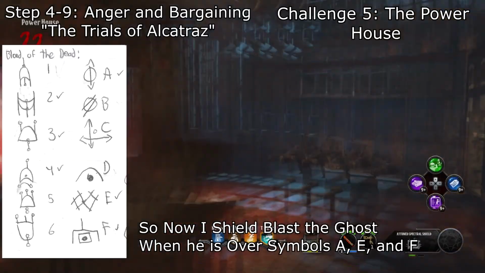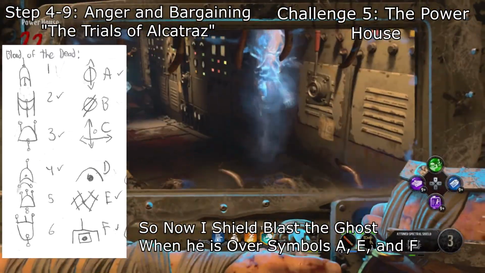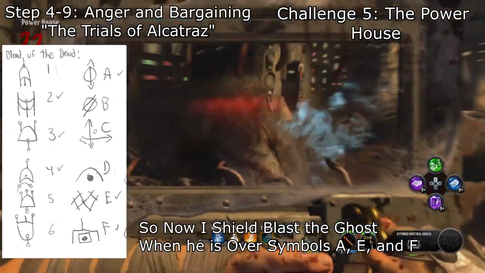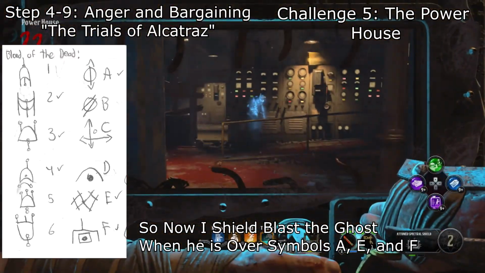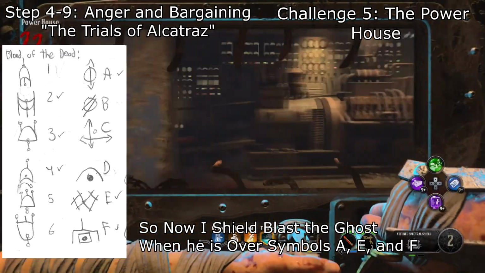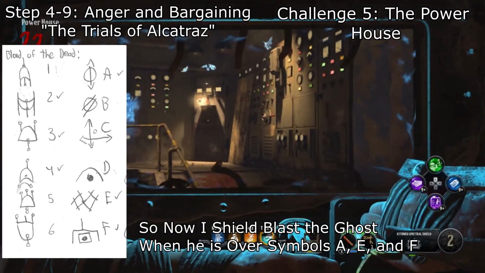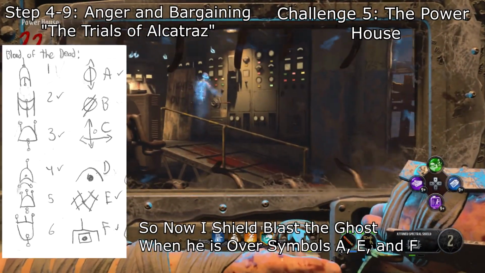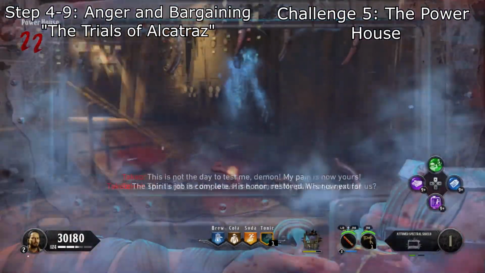Now, run into the Powerhouse, and you will find 6 switches with the ghost attempting to flip each one. Under each switch is one of the 6 new symbols we saw on the computer. We only need to know the 3 that corresponded to the symbols we found in the Power 64 room. Now, use spectral vision, and whenever the ghost is over a power switch with a symbol that you have, shield blast him, and he will pull the switch. Once all 3 switches have been pulled, pat yourself on the back and collect the node.